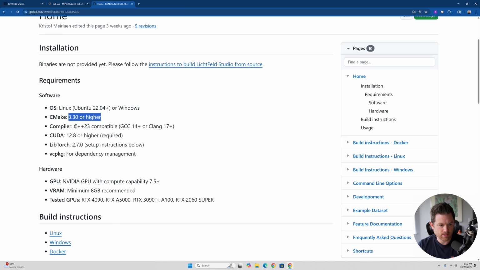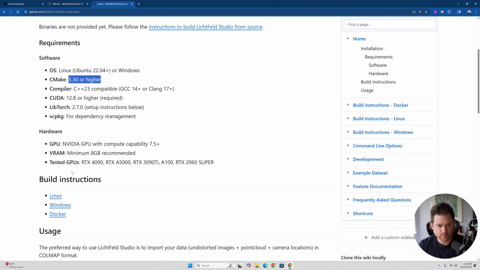CMake. You'll need a compiler, which we'll get into, CUDA, libtorch, these different things you need. I'm going to walk you through installing all these, but the one thing you need absolutely is to have a good enough GPU. I recommend better than a 2060 Super. If you have an 8 GB 30 series, you should be in business. You can do bigger projects with more RAM. So if you have a newer one, it'll run faster, but we're just going to run it as is today.